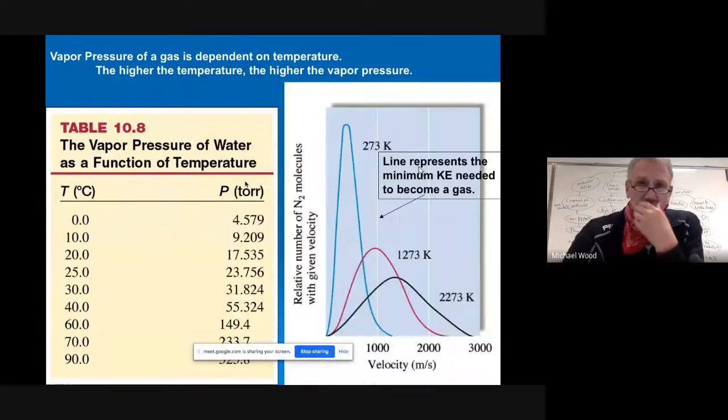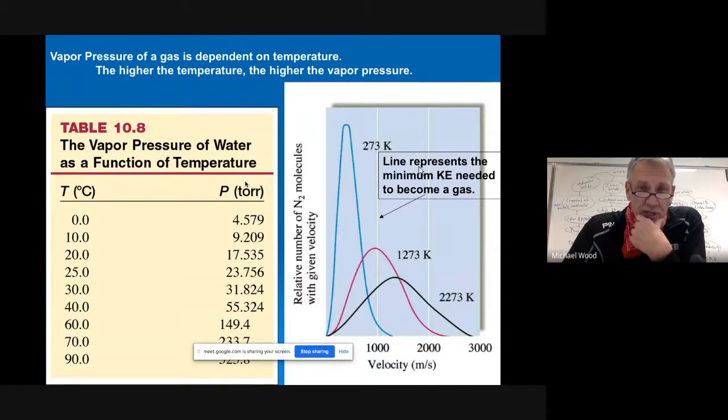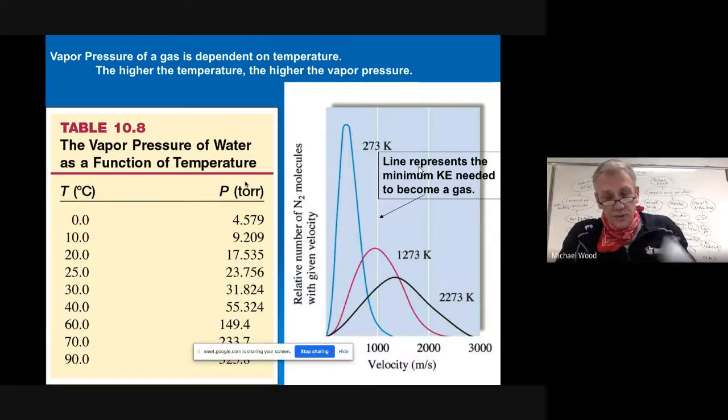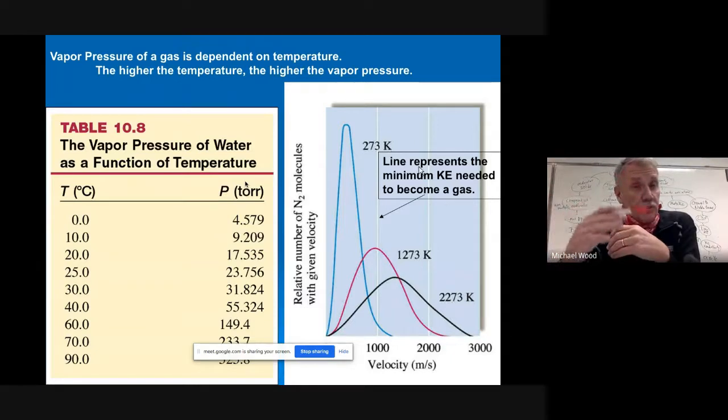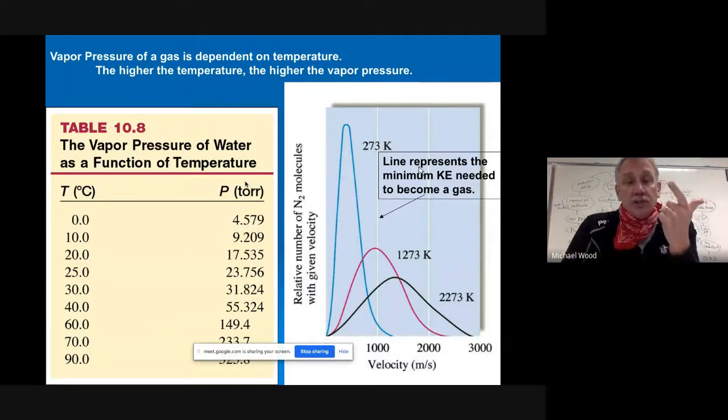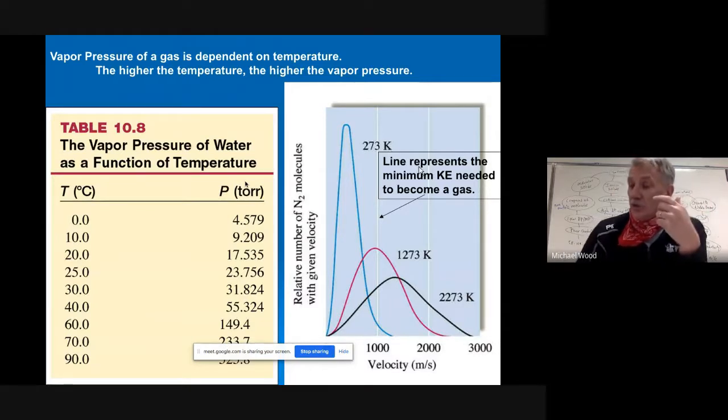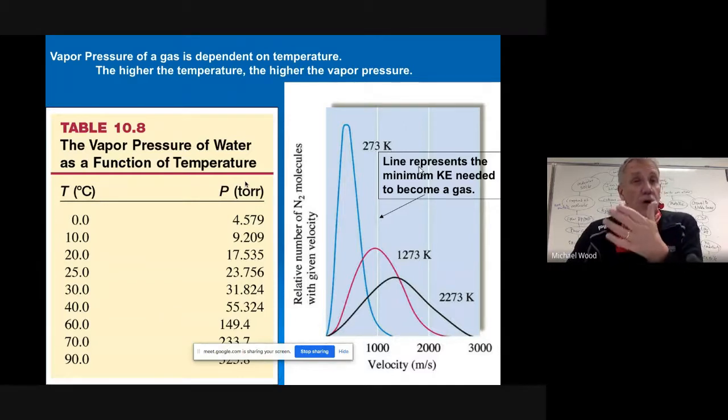Okay, so vapor pressure of a gas is dependent upon temperature. The higher the temperature, the higher the vapor pressure. And here's the kind of thing that in first-year chem, I would explain, what is vapor pressure? Vapor pressure is the property of a liquid. It's a measure of how many molecules evaporate above a liquid. So it's really going to be about intermolecular force, and that's why we're doing it. And then I would expect in first-year chem for them to predict, as the temperature goes up, the vapor pressure goes up. That's where I would end with that. I expect you to know that as well. What is vapor pressure? How is vapor pressure and temperature connected?